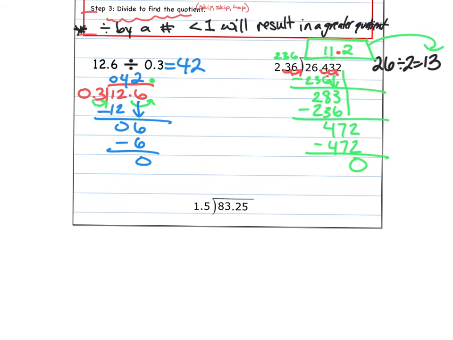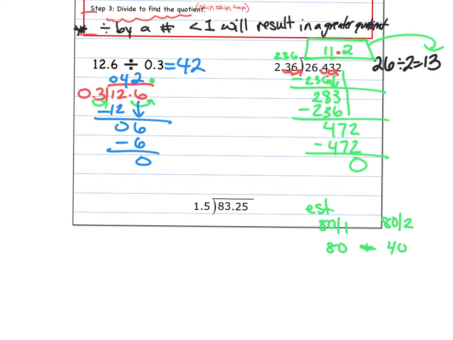Last one, maybe you're going to be brave and give this one a try on your own. Remember, first thing I like to do is estimate. So I might try this estimating a couple different ways. What I'm thinking right now is that I'm going to round to about 80 and 1, since 1.5 is between 1 and 2. I know that 80 divided by 1 would be 80. I know that 80 divided by 2 is 40, so I know that it's somewhere between 80 and 40. That's what I could say. It's a middle estimate between there.